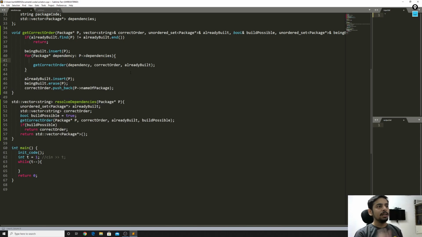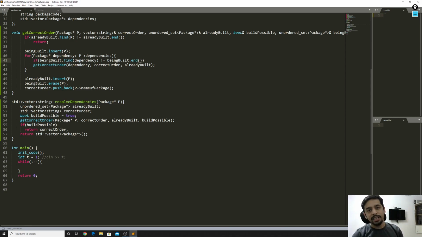How do you find out our dependency? So let's say that this particular guy, this dependency variable here, is a dependency of P. And if this dependency is currently being built, if being built dot find dependency is not equal to being built dot find dot end, that means this particular guy here is currently under the construction, but P also depends on it.